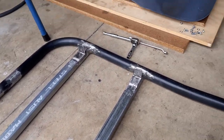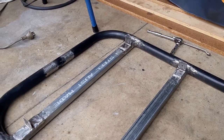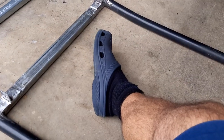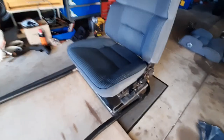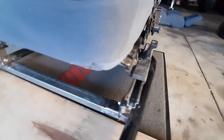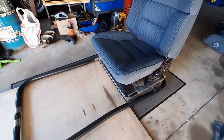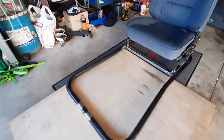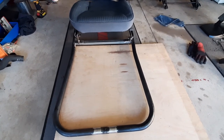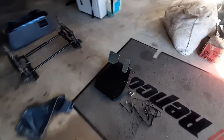The brackets are welded in place, smoothed off, and ready for painting. Next we're going to bolt the good seat base onto the bracket and assemble the seat temporarily so we can work out the position of the pedal pad and the steering mount. The brackets for the seat are all bolted on and ready for paint. Now I'm going to mount the foot pedals. I've got a bit of plywood to put in between the frame rails to give it a floor feeling and then I'll mount the foot pedals.